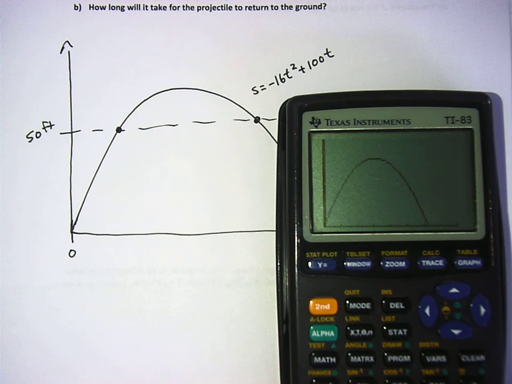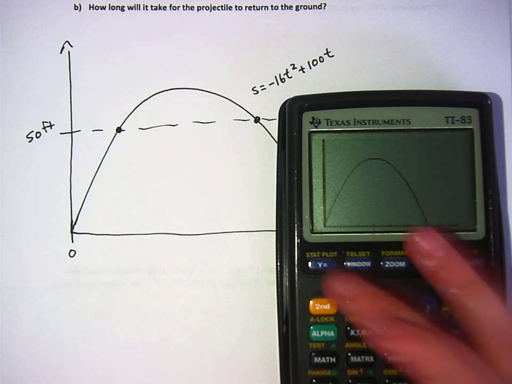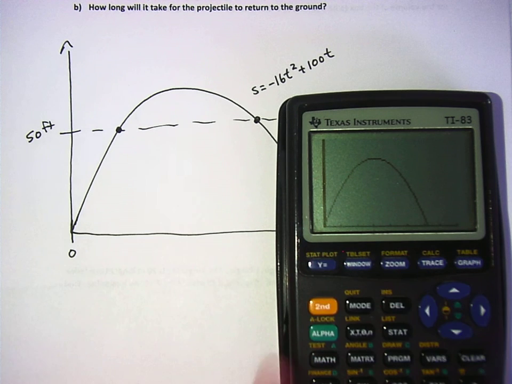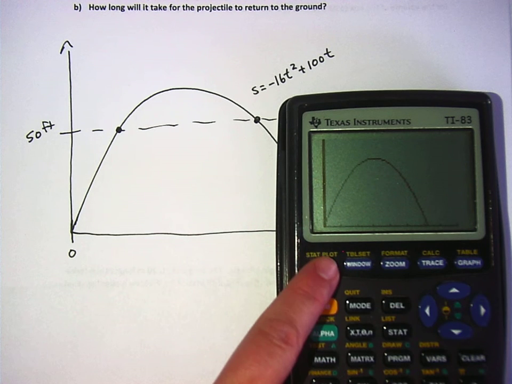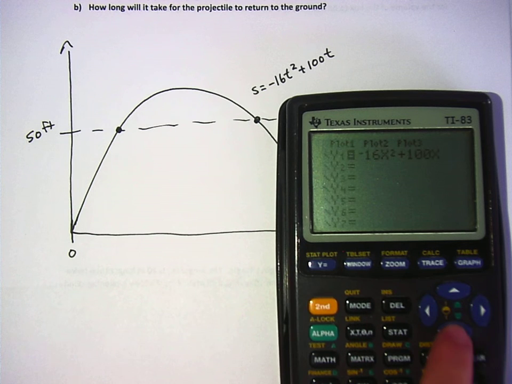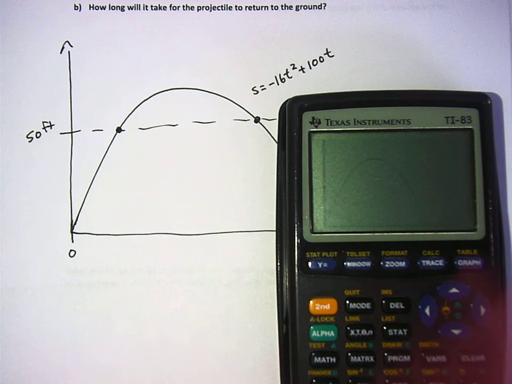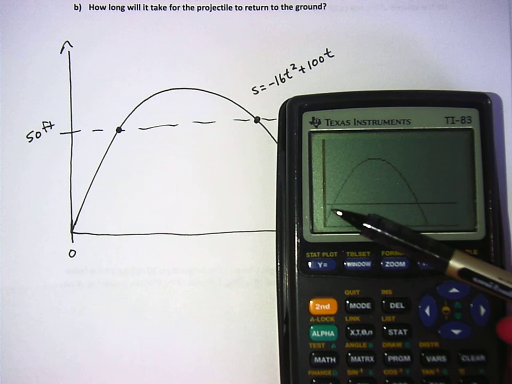So, the next thing you do, look up. To figure out if it equals something, you would go to y equals. And for the second equation, we're going to type in the number 50. And that's just going to draw a flat line at 50 for us. So this is the answer we want right here.